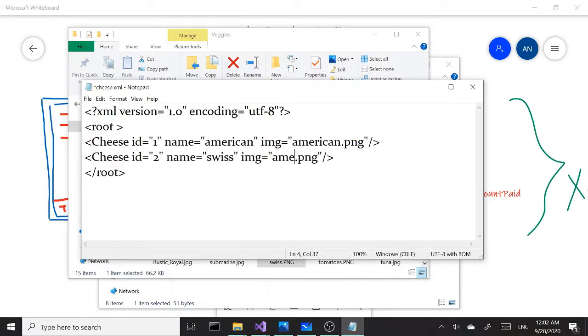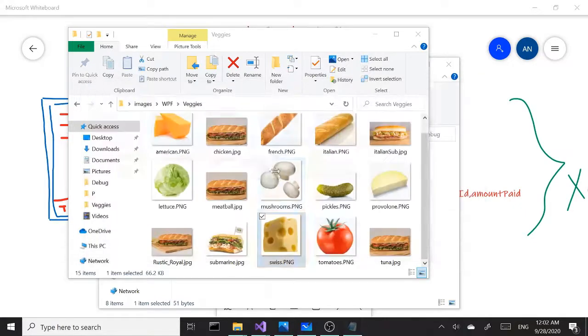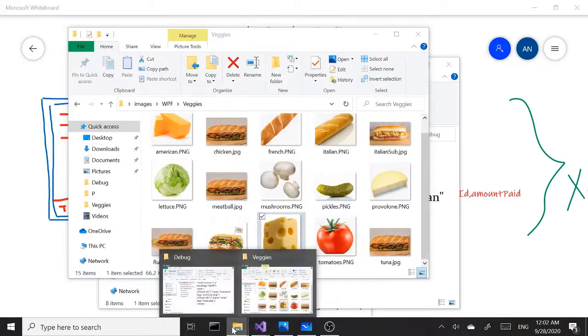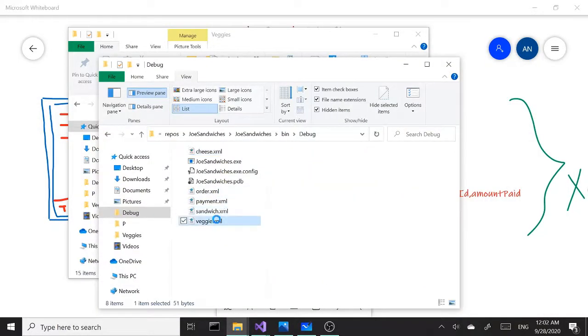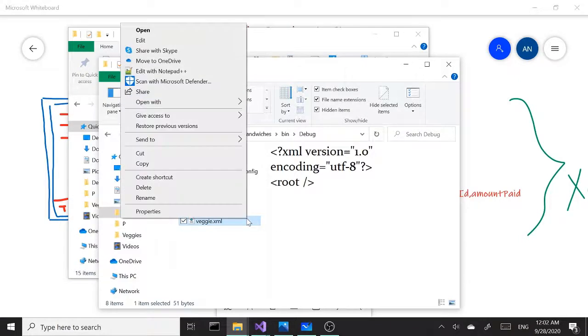And Swiss PNG. Okay, that's done. Next, let's edit the veggies. Now we should be done with that.